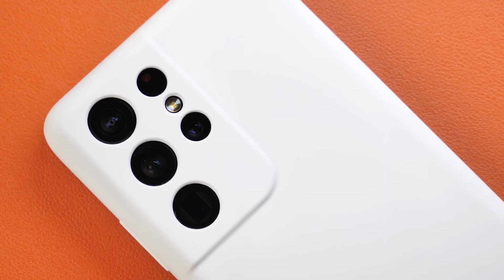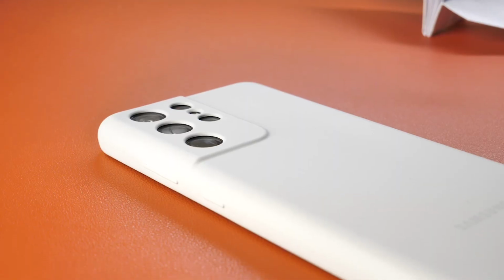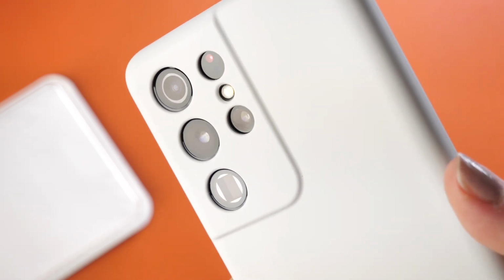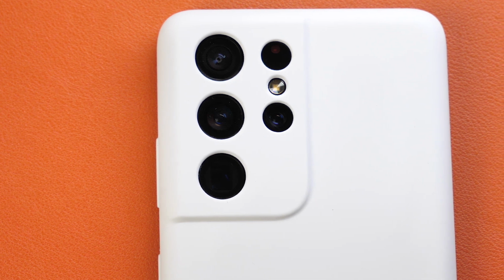The majority of the area surrounding the camera lenses is covered by the case, granting outstanding protection to keep your handset's condition intact. The lenses are exposed, making sure nothing obstructs you from taking 8K videos from this magnificent phone. To protect the lenses, Samsung have enforced a raised lip to make sure no surface comes into contact with them. This reduces any chance of scratches forming on the lenses.